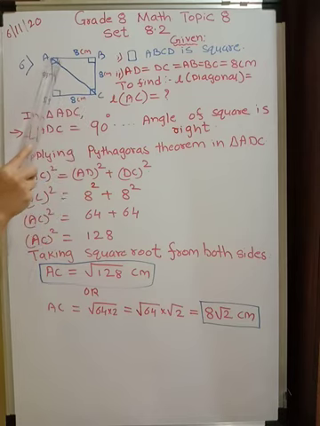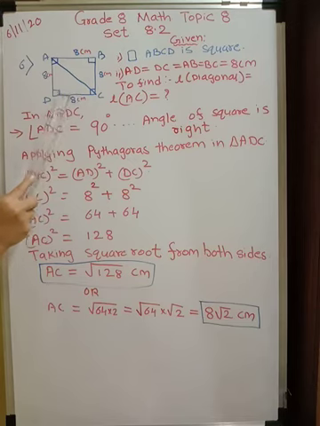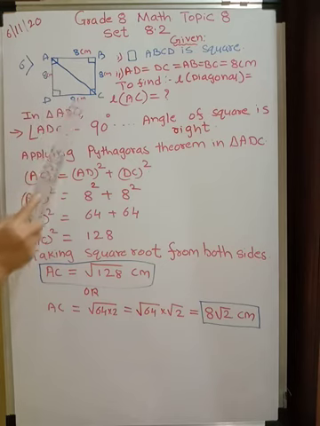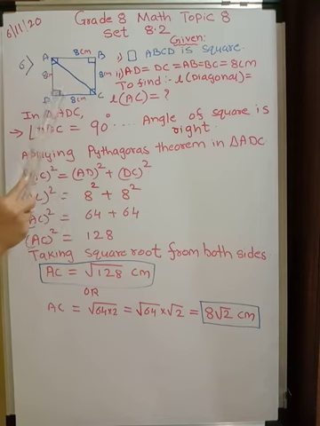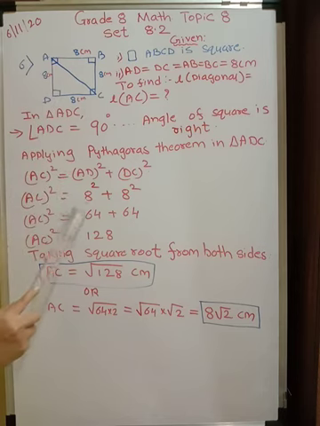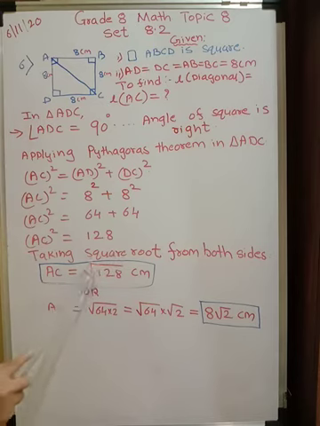So if you consider triangle ADC, angle D is 90 degrees and these two sides are 8 and 8 centimeters. So applying Pythagoras theorem in ADC, what do we get? Opposite to 90 is the hypotenuse AC. So we have AC square is AD square plus DC square. So AC square is 8 square plus 8 square. So AC square is 64 plus 64. So AC square is 128. So taking the square root on both sides, AC is the square root of 128. You can stop here. Alright, this is the answer I think which is given in your textbook.